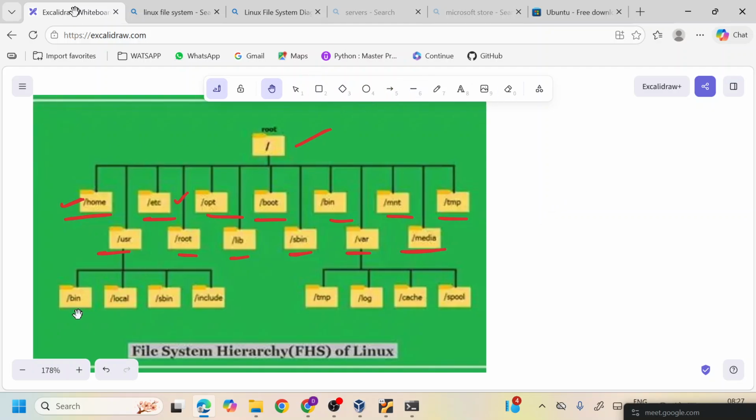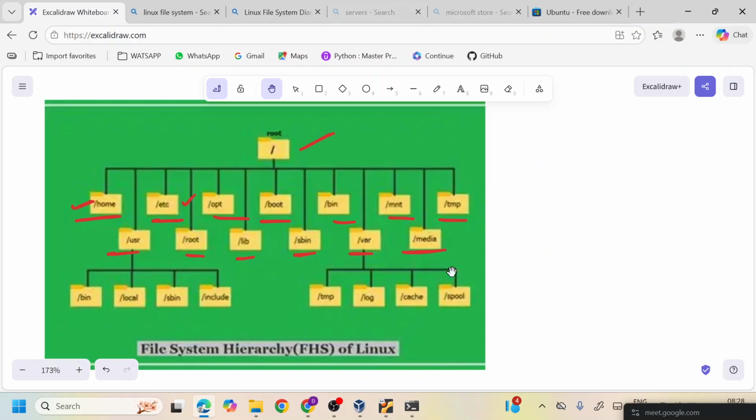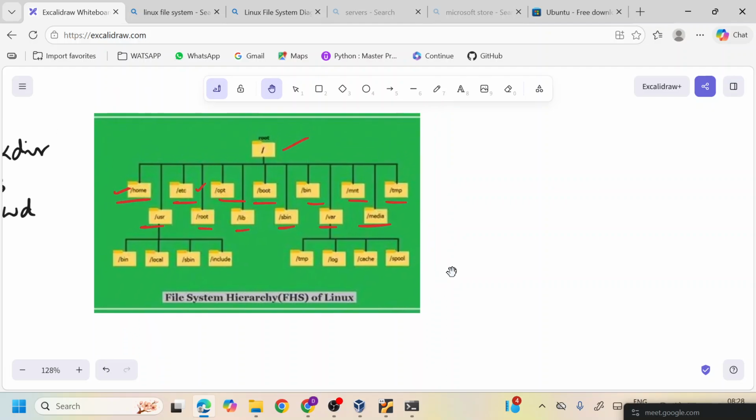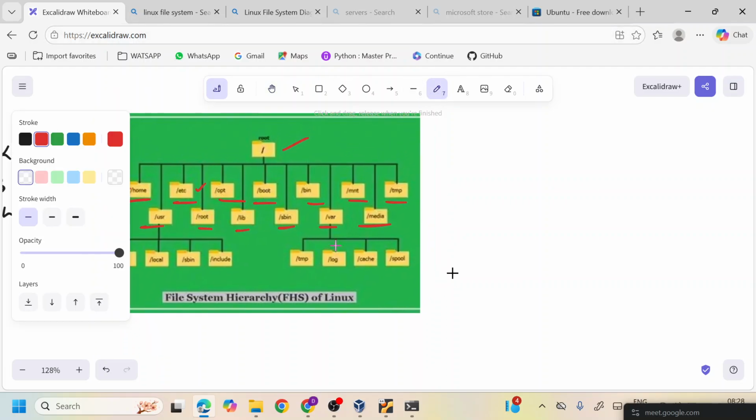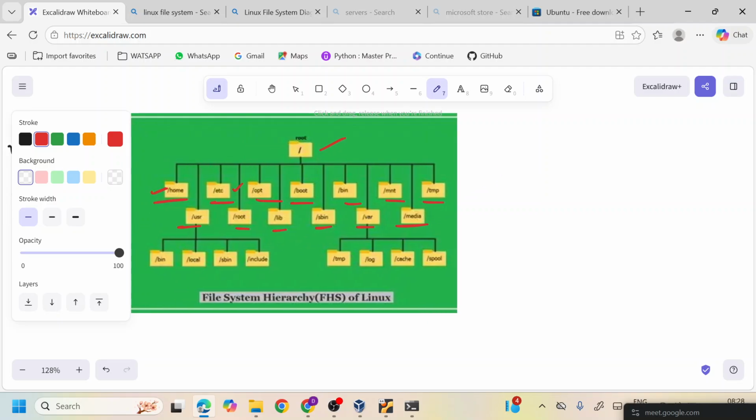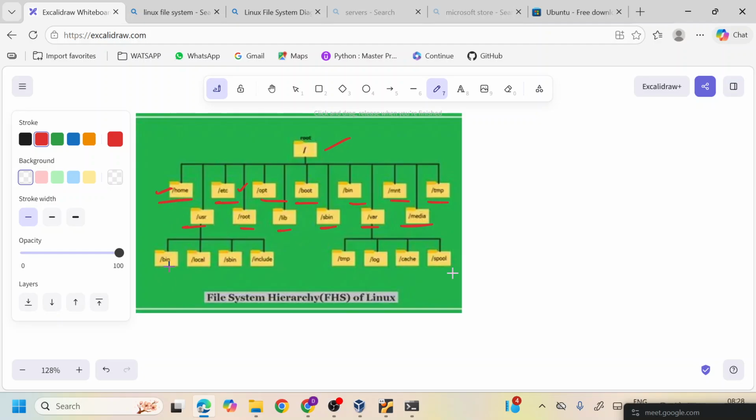Let's say there is a file under this, and the file name is a.txt or something else. Now what is the path for this file?